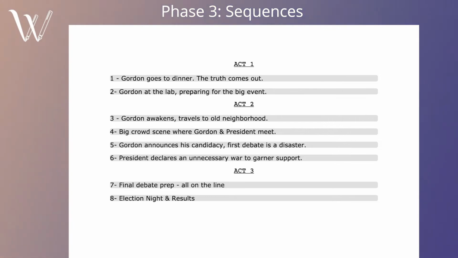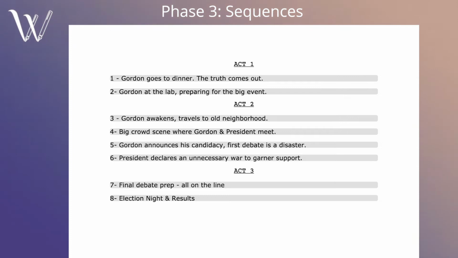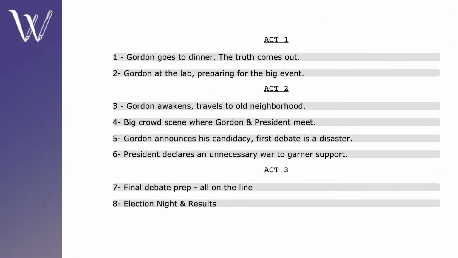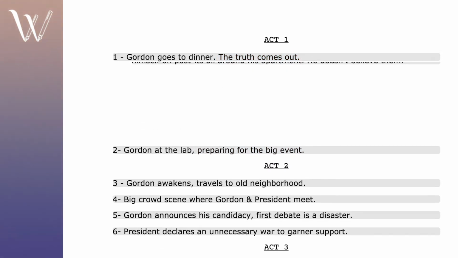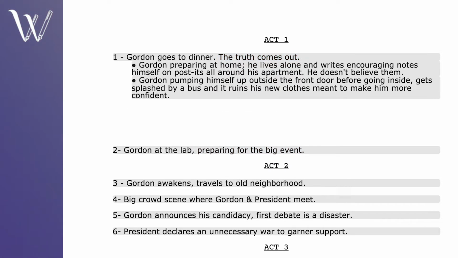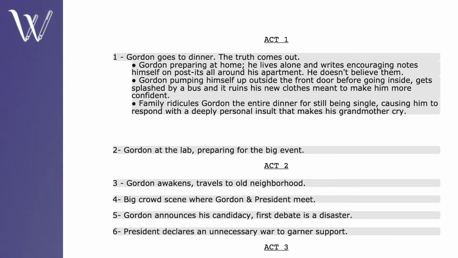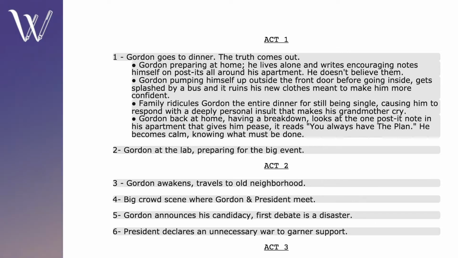We don't keep it as macro as just hero's journey headlines, but we do use broad headline titles. It'll basically give you a sense of what that section is going to be about. So it'll be like, the truth comes out, or preparing for the big event, that kind of thing. Once we have these big headlines, we write short bullet points under each one for the scenes that need to happen to get from the beginning of that story block to the ending, which ideally asks a question or ends with a story beat that propels us into that next broad sequence.